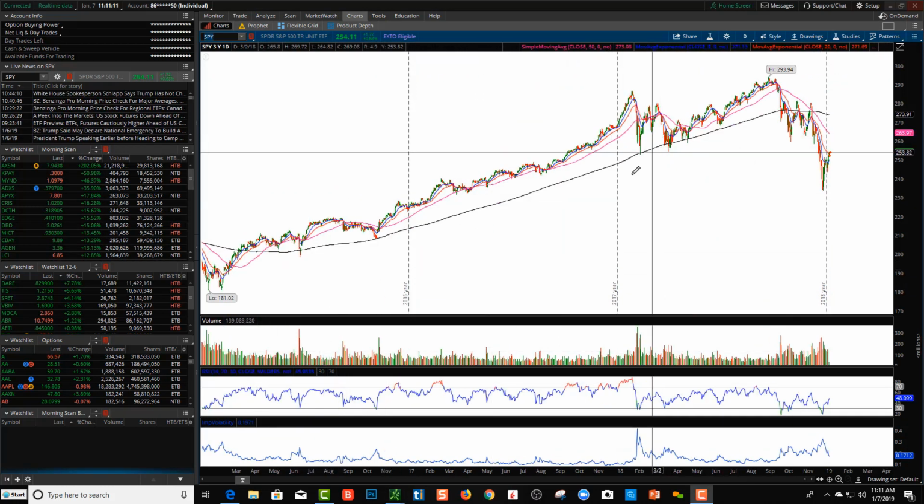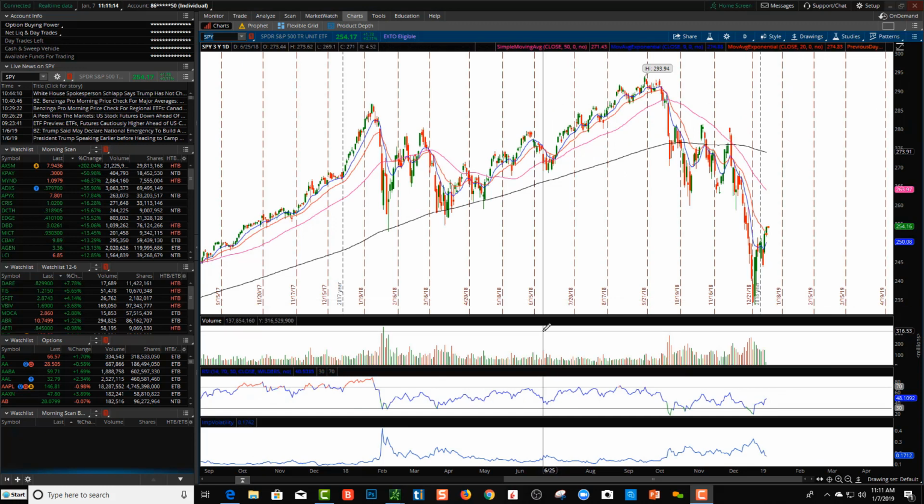So let me show you a chart here of the SPY. This is very important, especially if you're new and getting started in the stock market. A lot of people will ask, what's the stock market doing today? What do you think the stock market's going to do? Most people that are just getting started hear their information on a news source, CNBC, Bloomberg, Kramer, and they're hearing them say the stock market had a great day today, or the stock market had a bad day. You have to be able to look at the charts and see what that means exactly, and it takes time. Many traders take 6 months, a year plus to get comfortable.